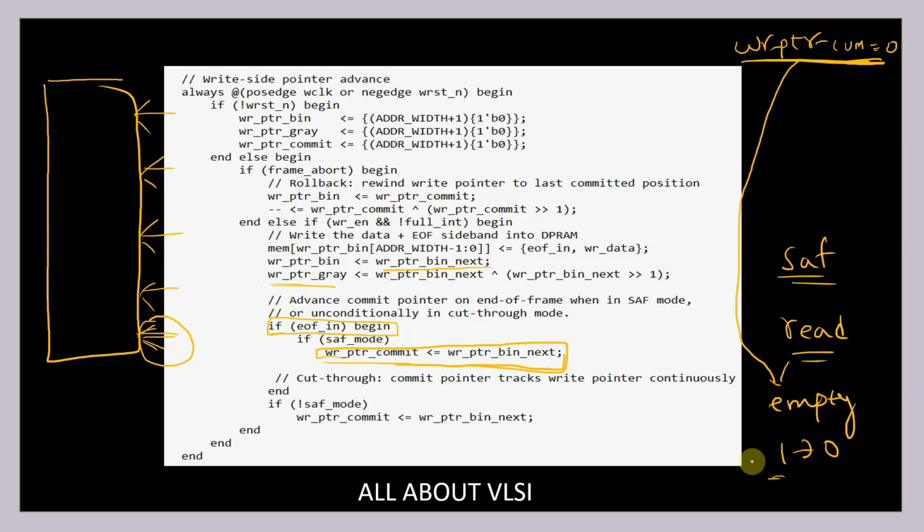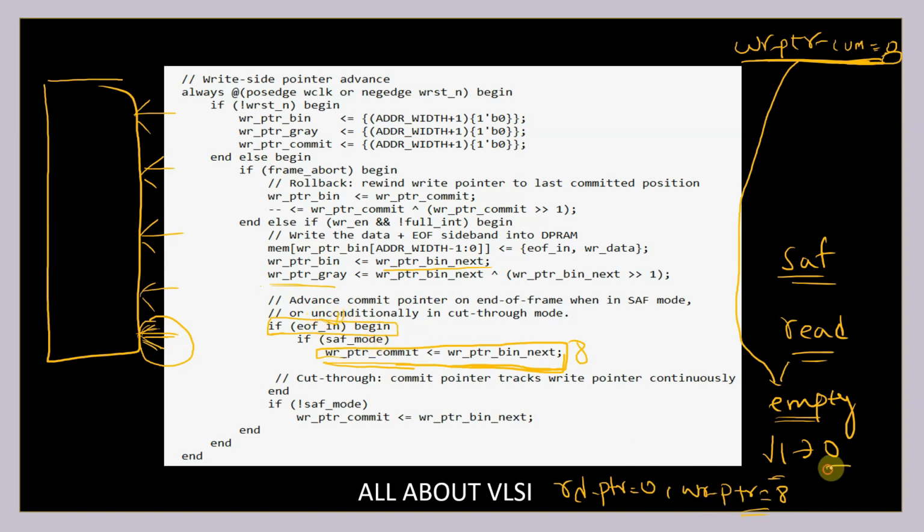Okay, now that's the reason empty will be equal to 1 only. Write pointer will be initially equal to 0, and read pointer will be initially 0, right? So empty will be 1 itself. Now after reaching this last frame, see what we are doing. Write pointer commit is given the write pointer binary next. What happens, let's say if it is in 8th location, then write pointer commit value will now become 8, and read pointer was equal to 0, right? So read pointer will be equal to 0 only, and write pointer commit will be updated to 8th location when I'm reaching this end of the frame.